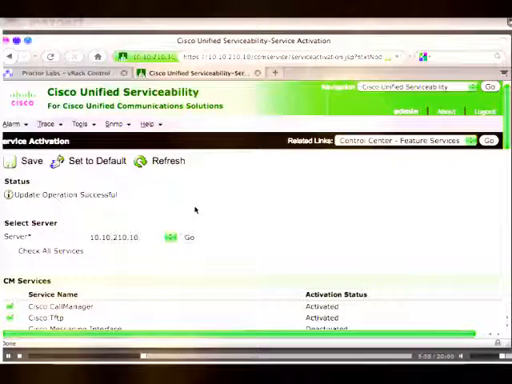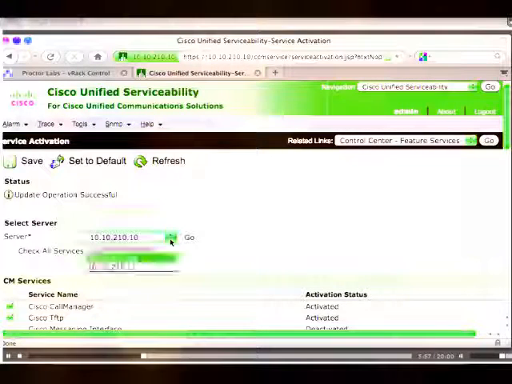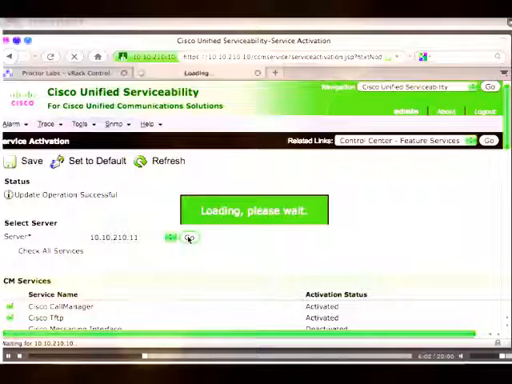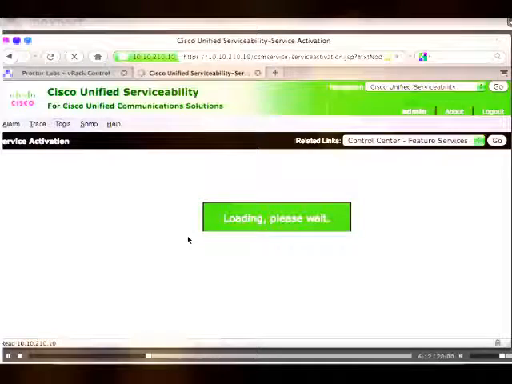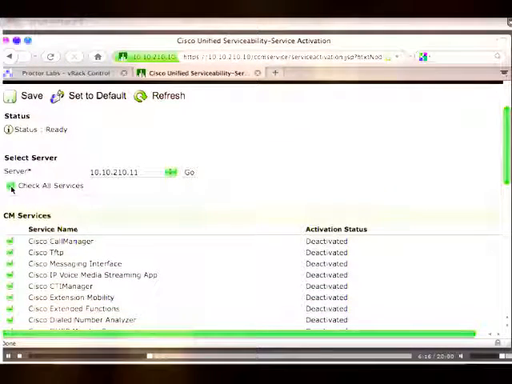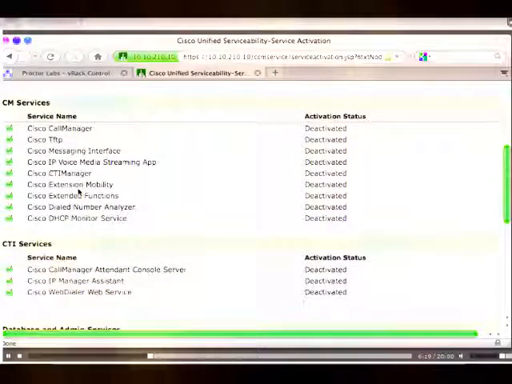It takes a couple of minutes for that to finish, so let's go to the subscriber and repeat. What we're going to do is check all services, uncheck the security services and Cisco messaging interface, and we don't need DHCP running on the subscriber since the publisher is the DHCP server for the branch 1 and HQ sites.